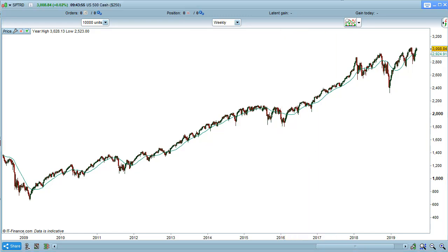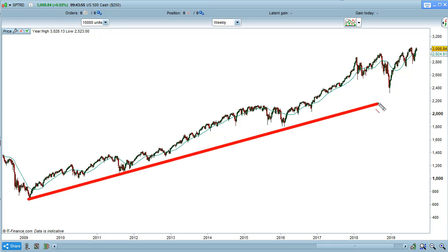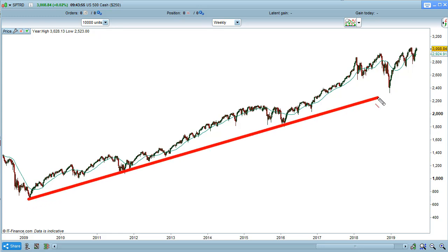So if I just draw a trend line from there, and I'm going to connect this low and connect that right up, bang, look at that, right? All I did was connect that low and this major low here. This is when the Brexit was happening and the election was happening and all this sort of stuff. But notice how it just came back through there, came up, and look what happened. Nice little higher low, and we continue running out, right?